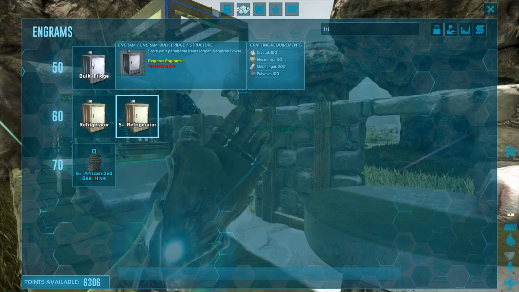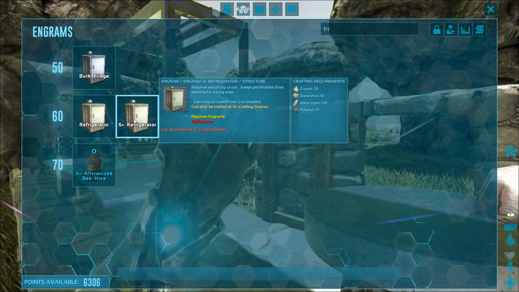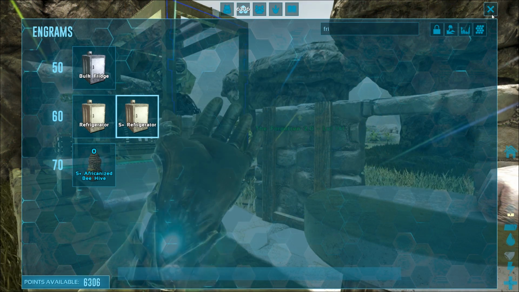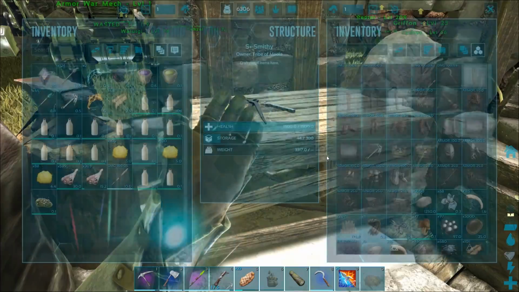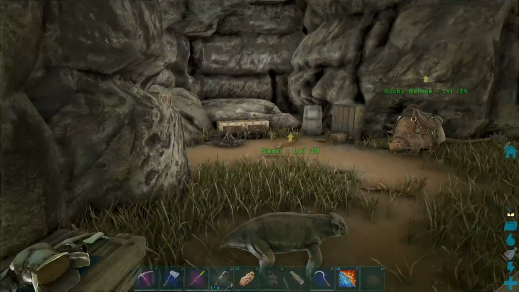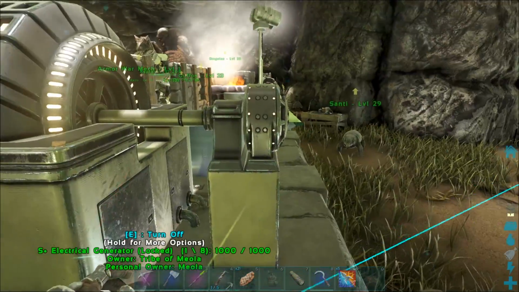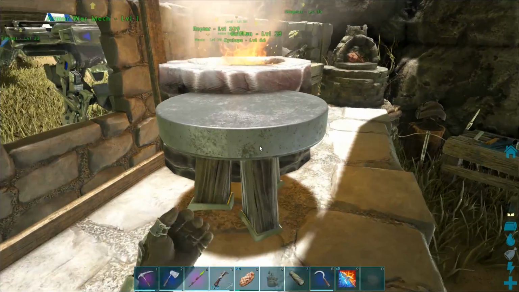All right, it's a little more expensive. I don't have that amount of metal. We're going to need 120 metal, 15 polymer. I've got everything else. I don't think I've got that metal though. All right, guys, we've got a bunch of metal now, so let's go and do this thing. I think we've got to craft, oh no, we're not doing the bulk one, are we? No, then we've got to craft it in here.